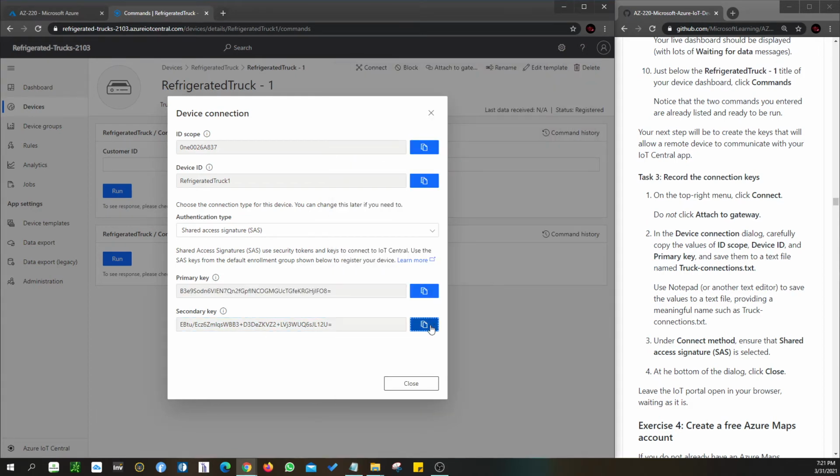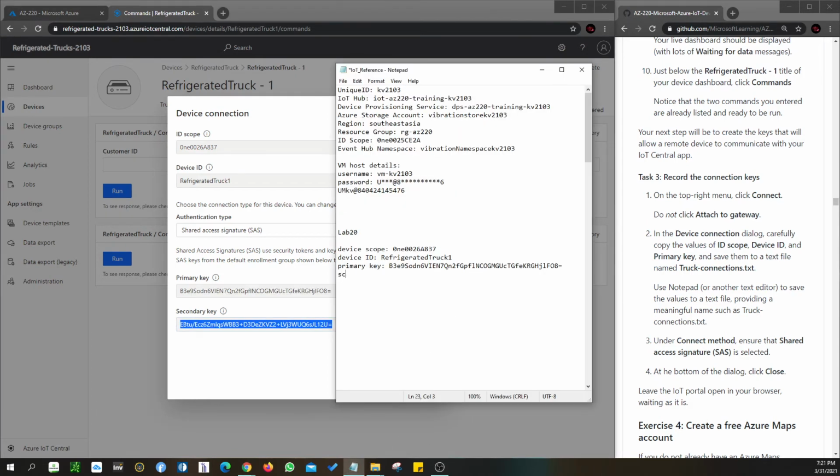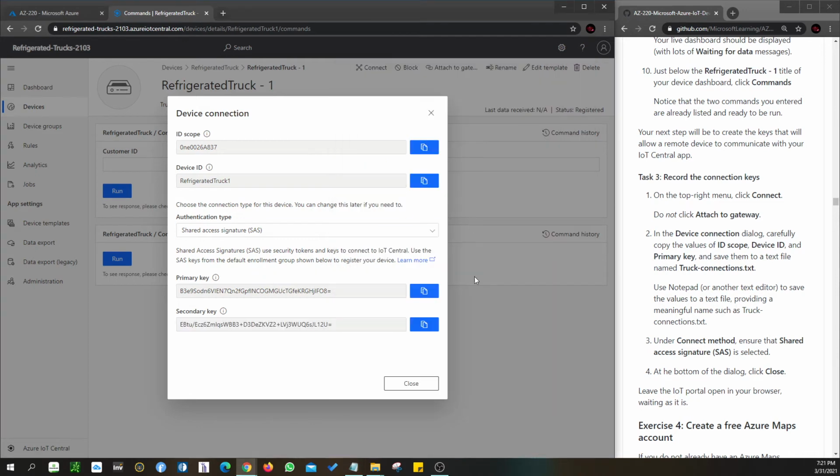So just for safety, I'm copying the secondary key also. Okay, and I'll save. Okay, connect method.